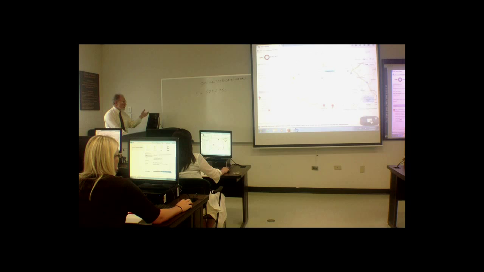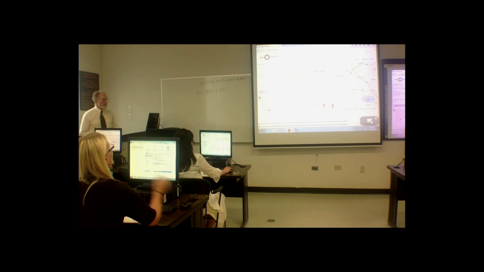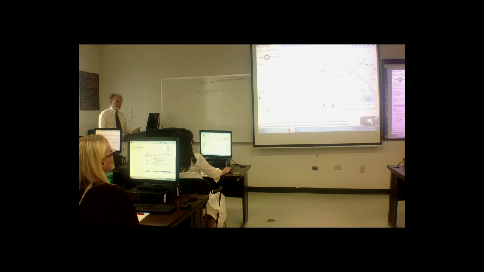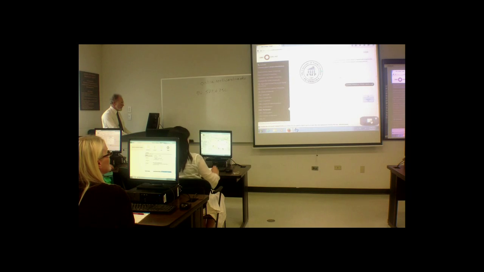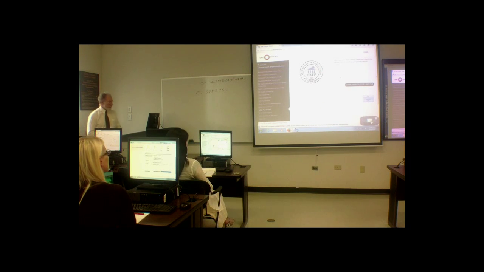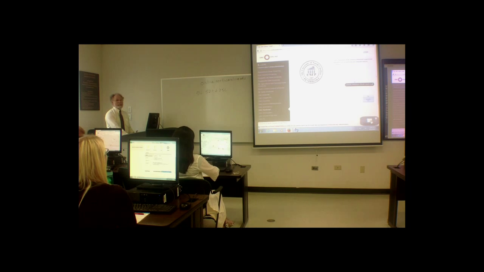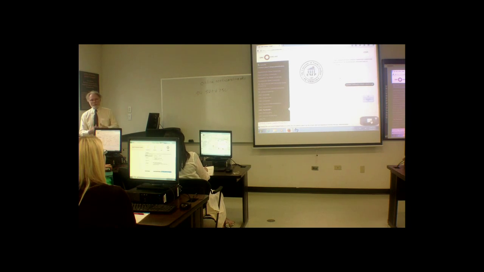So they go to the map, they look for it, they click on find a proctor up here, they get the map, they find a location that's good, they click on this contact info, and then it says schedule exam. Find a proctor, contact info, schedule exam. And this is where they're going to have to enter their UNCP username and password. So this is as far as I can get. I can't log in as a student. But at that point, then they would make an appointment with that proctor.